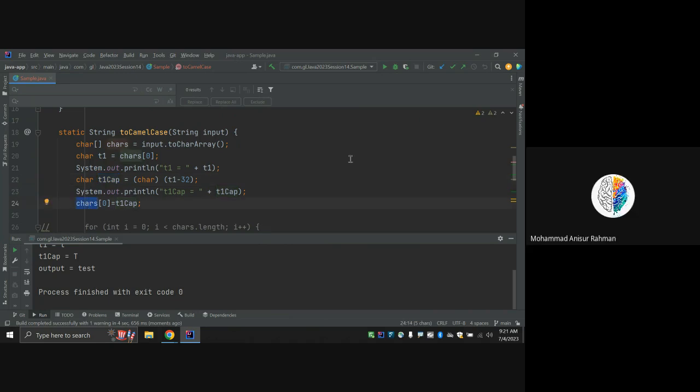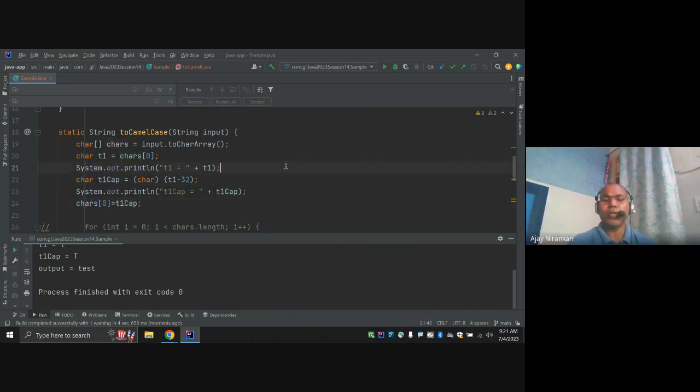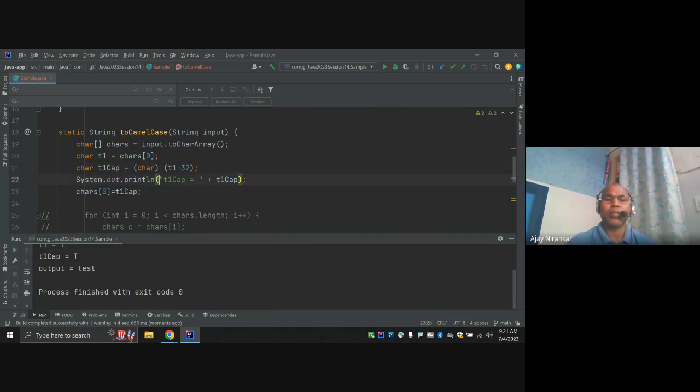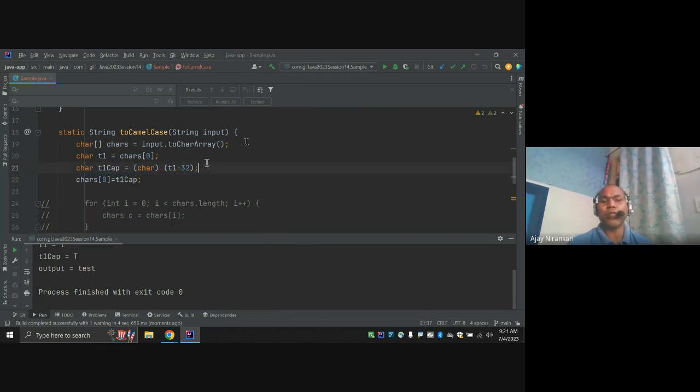Is it okay? What we do here is first get the first character value, convert it to the capital letter, and assign the result back to the first position. This is your array.